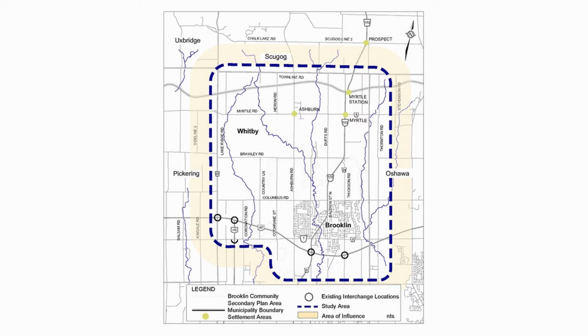This growth cannot be accommodated by the existing routing of Highway 7 and 12 through downtown Brooklin. The municipal objective is to have Baldwin Street reflect the heritage character of the historical downtown area, which requires the removal of high volumes of through traffic and heavy truck traffic associated with the provincial highway. The objective of this EA is to determine the feasibility of removing provincial traffic from Baldwin Street and to determine the preferred location of a future provincial highway network.